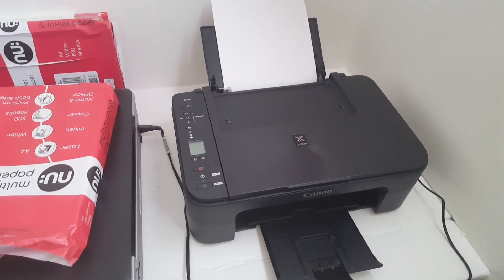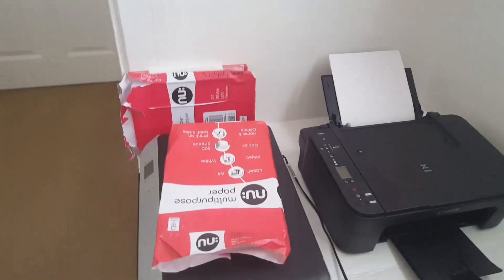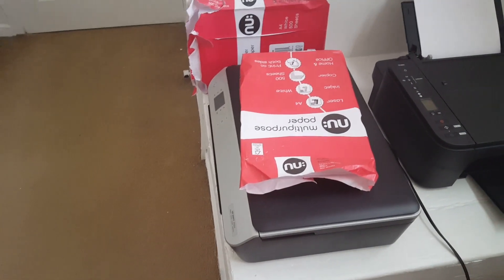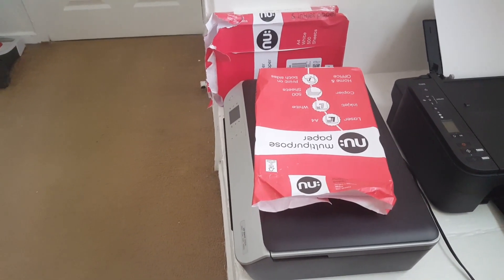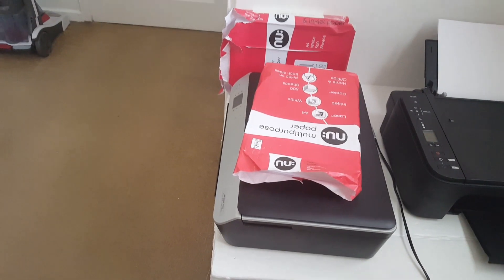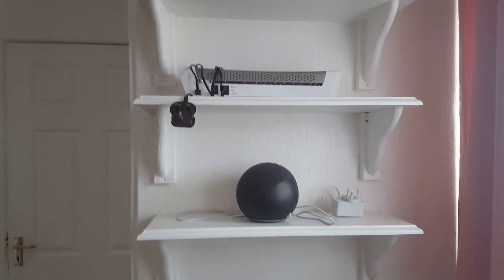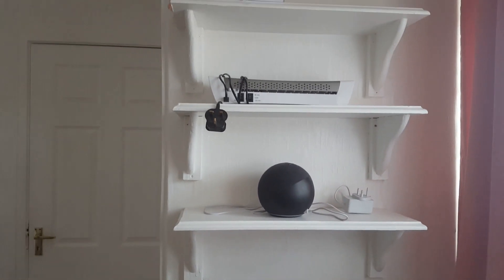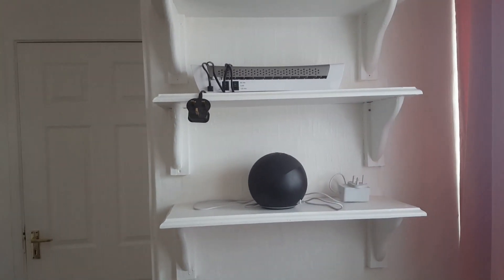There's a keyboard covered up with mum's old tablecloth because it gets so dusty and it's hard to clean the keys. There's a suitcase down there that needs to go in the loft. In this corner I've got my old printer — I use lots of that paper and I've got to sort all that out. I've got a new printer now that's just been set up but I haven't got a clue how to work it. I just bought more ink for it because they give you so much free, but I thought I'd better get a new pack since we print a lot off. I'm going to have to get Lisa to help me because she's a technical person.